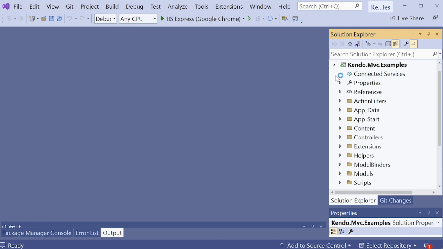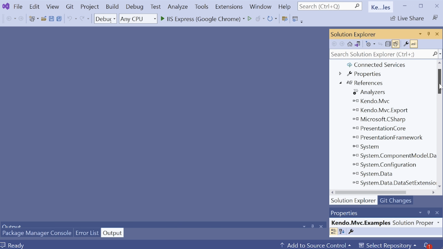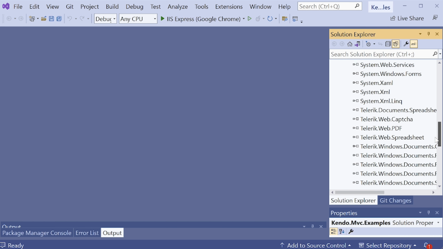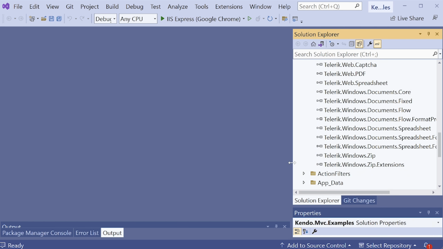These are the same demos that you have available on the demos website, except here you can actually take a look at the code that runs the demos, so we can have a peek behind the scenes at the document processing demos. Here I'm looking at the demos project, and if we take a look at dependencies, you'll see that we have Documents dot, and then we have Core, Fixed, Flow, Spreadsheet. All these are meant to handle different types of documents.